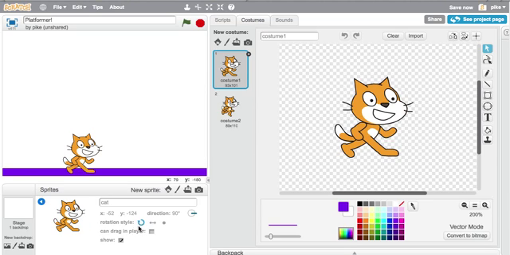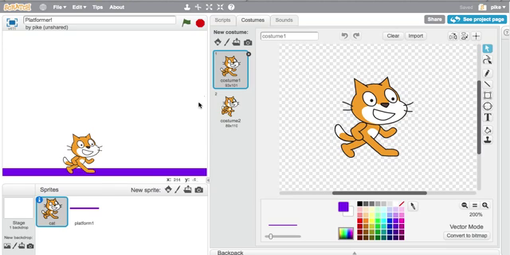Right now, the cat can turn upside down. You can see that because the arrow moves in a full circle. I want to choose the arrows that look like just sideways arrows to tell the cat he can only turn left or right. And to get back where I started, I click the blue left arrow.